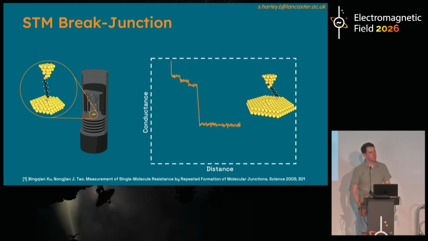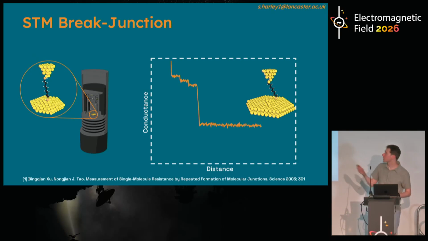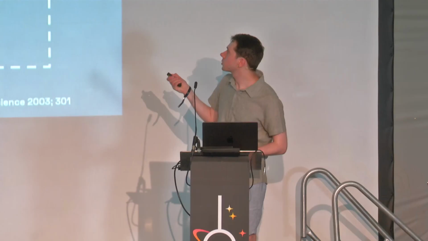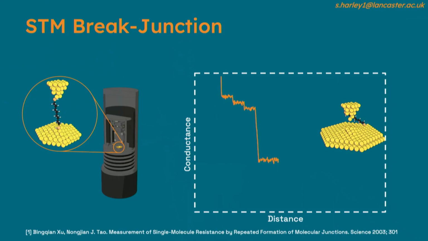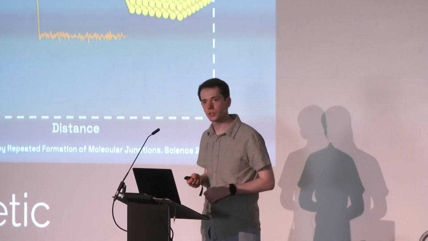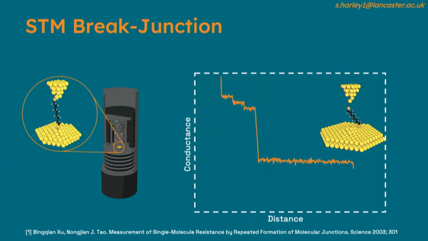And the way it works is we take a gold surface and a gold STM tip, and we put some molecules down on our surface. And we then deliberately crash our gold tip into the surface to form a sort of nanoscale metallic junction. And we can measure the electrical conductance of that junction as we pull back and stretch it. And at the point where that junction breaks, you would expect to see the conductance of the junction just disappear. But if a molecule happens to bind between the two electrodes, then we've formed a single molecule circuit, and we see a plateau corresponding to the electrical conductance of that single molecule as it gets stretched.